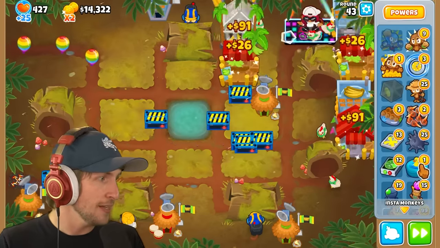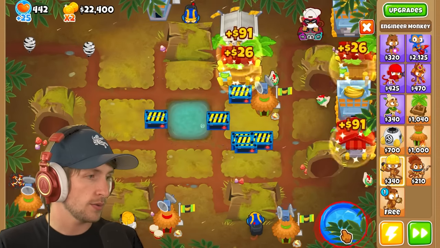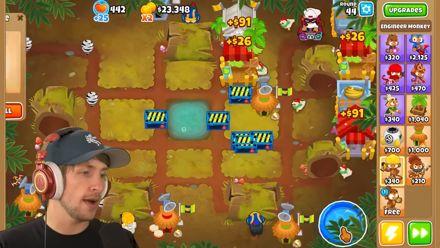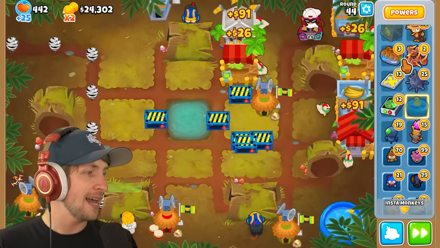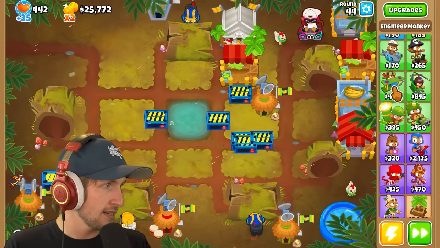So now what we can do is, let's go ahead. I want to get a pontoon down right here in this corner, away from balloons. Okay, and now I want to get a merchantman. Let's see, where is he?